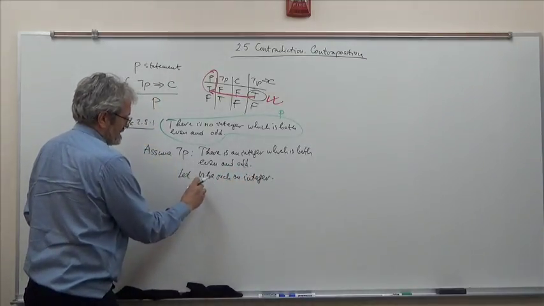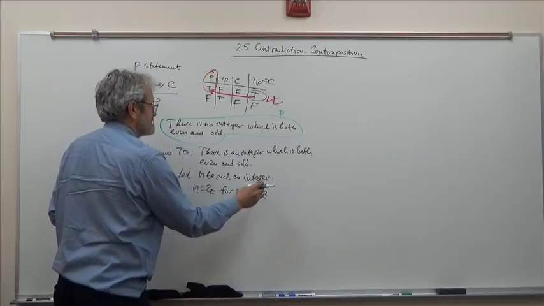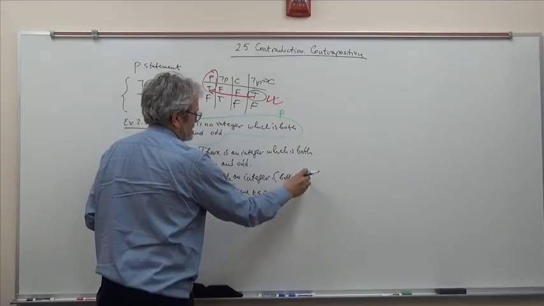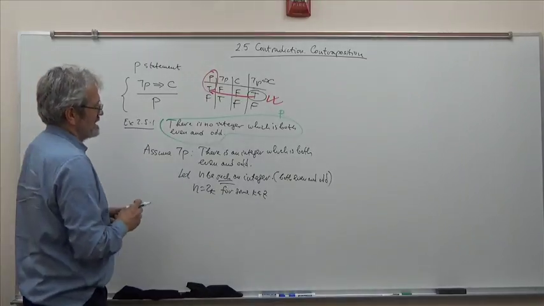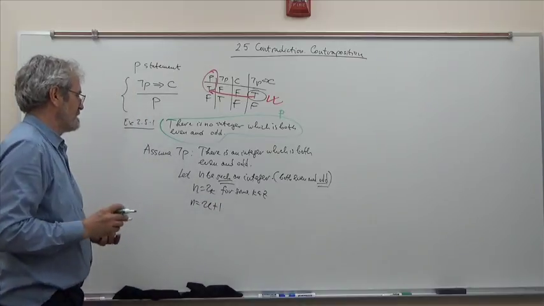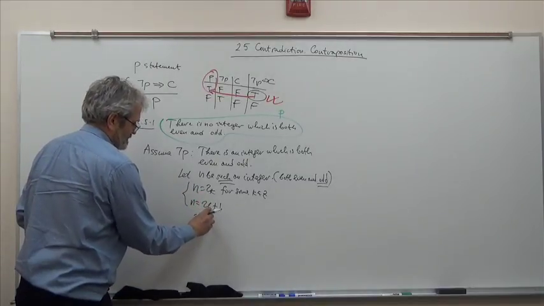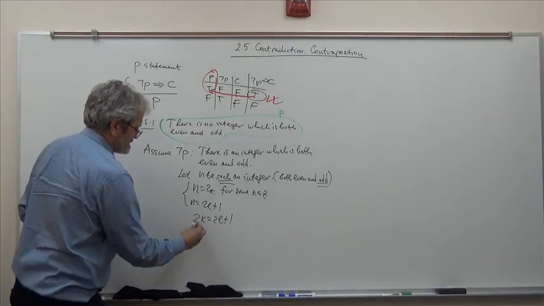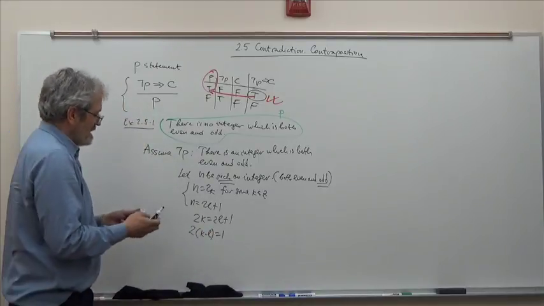So that means that n equals 2k for some k in Z. Why is that? When I say such an integer, that means both even and odd. And then, from the assumption that the number is odd, n equals 2l plus 1. Those two must be equal, so we get 2k equals 2l plus 1. Now we get k and l on the same side: 2 times (k minus l) is 1. And then this is a contradiction.